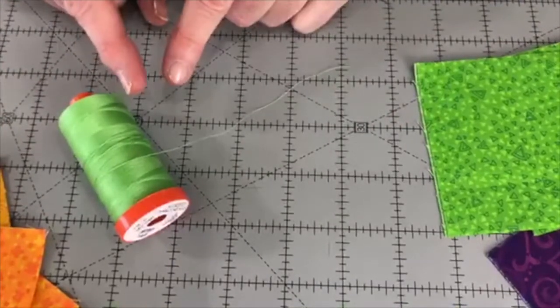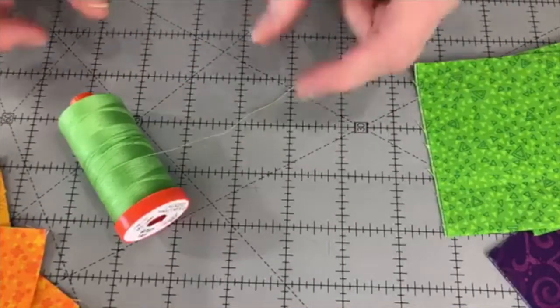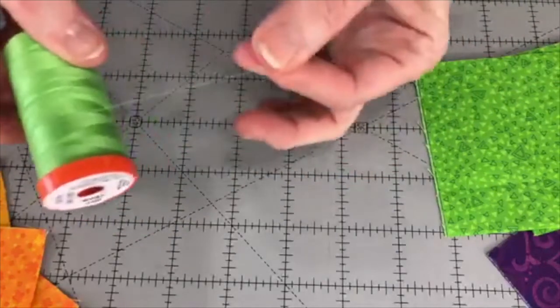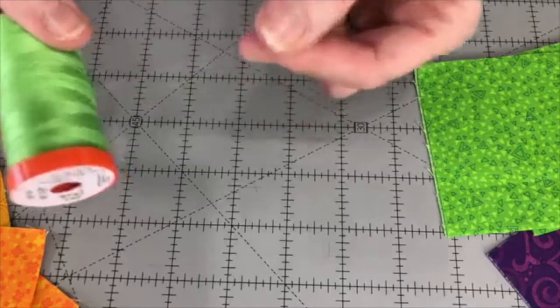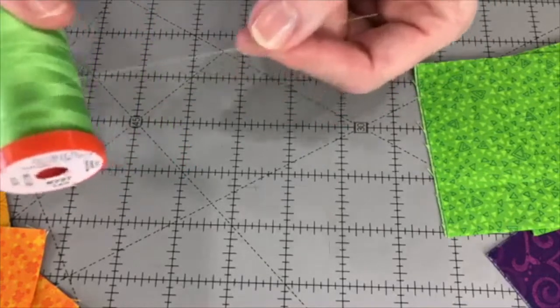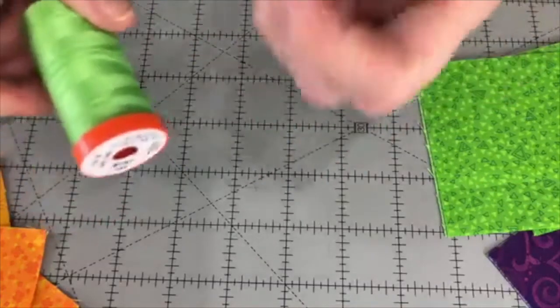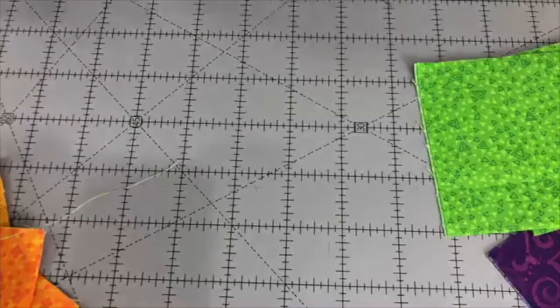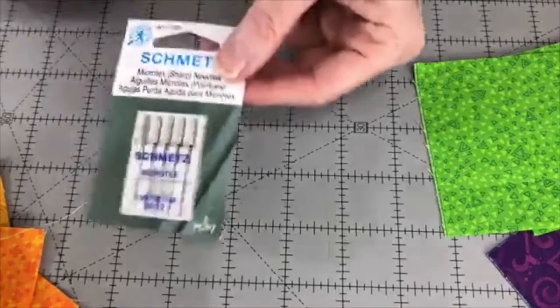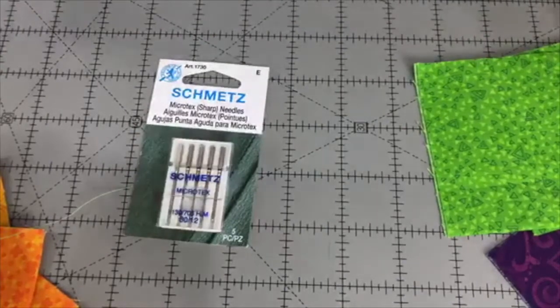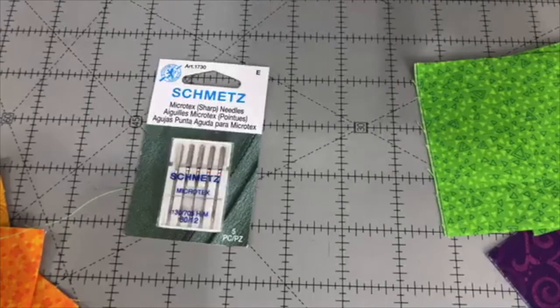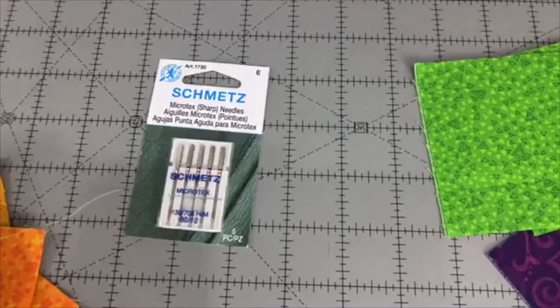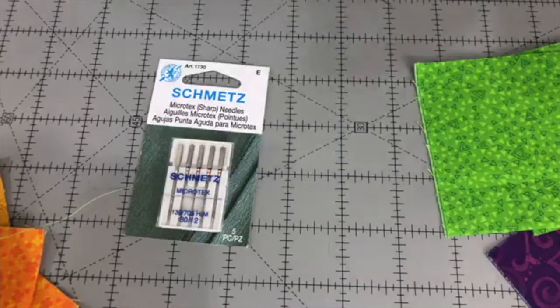Now I typically sew with an Aurifil 50 weight thread. And if you're using something that's a little bit different, a little bit thicker, a little bit thinner, maybe it's a 50 weight, but it's from a different manufacturer. Well, it's going to feel a little bit different. It's going to be a little bit thinner or thicker. And so it's going to take up a little bit more or a little bit less room in your seam allowance. So one of the things that you need to be aware of when you're setting up is knowing what thread and what fabric you're using. And the other thing that's going to affect your seam is your needle. All of us have heard that you need to change your needle every eight hours of sewing or at the start of a new project. Now, not all of us do that. I know that I don't always do that, but I like to say, this is what you should do. So this is kind of like one of those mom things. Do as I say, not as I do. Change your needle more frequently.